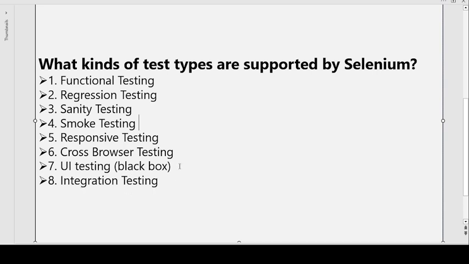In integration testing, the application is prepared with the help of multiple units, where single units are integrated into one single unit and testing is performed on that. That is known as integration testing. That question is asked most often in manual testing and automation testing interviews. So for that purpose, mainly focus on those questions.